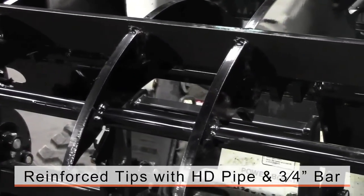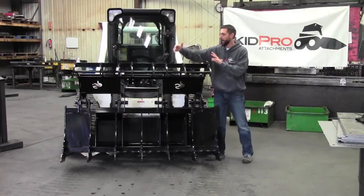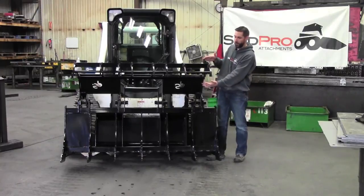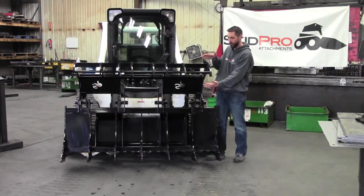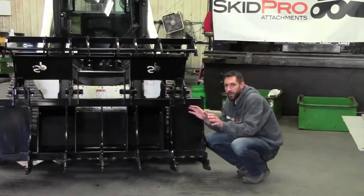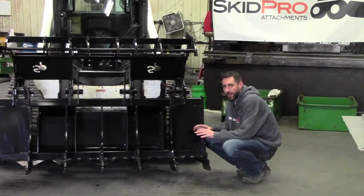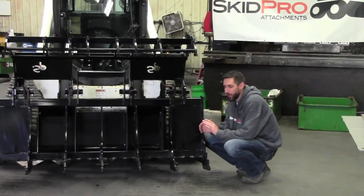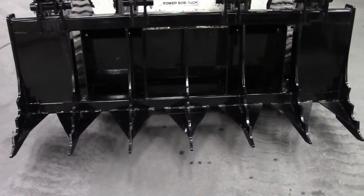The other thing we do, when you look at it from the side, this is a single top grapple, but we got 4 big chunks of steel, and we run those 9 inches wide. And when we do that, when we have that extra depth, we get a lot of structural rigidity and strength in that as well. So here we can see a closer look of the back plating. Again, this is going to take the most abuse, the most pressure and torque of any part of this grapple, so we got to make sure that it's strong.